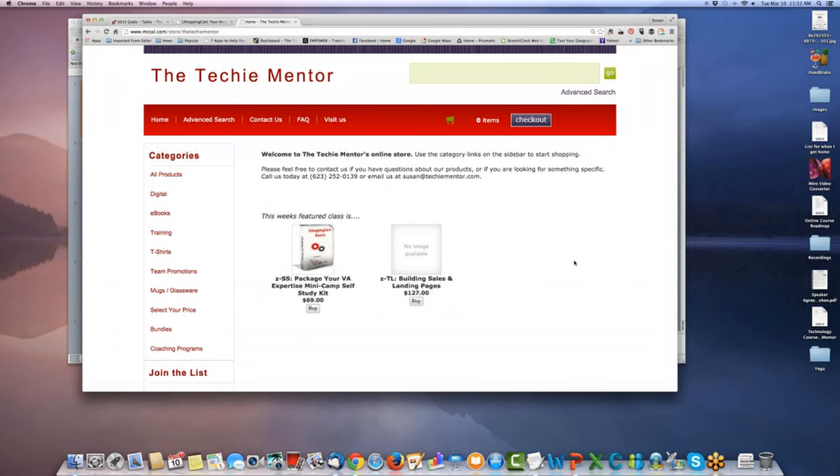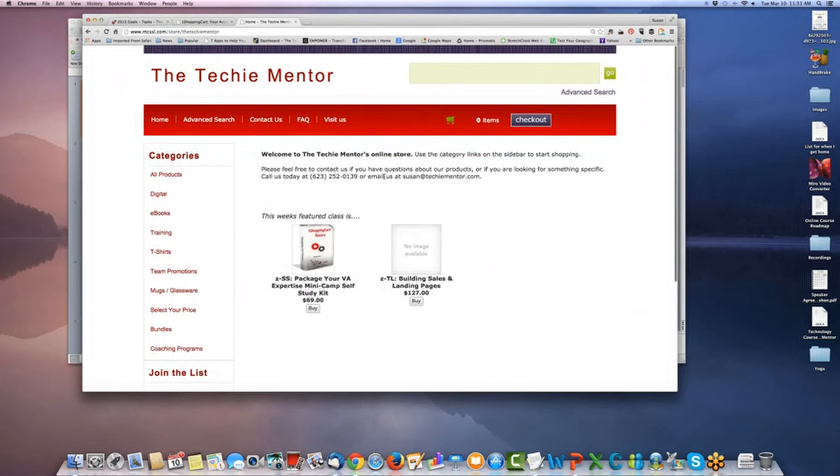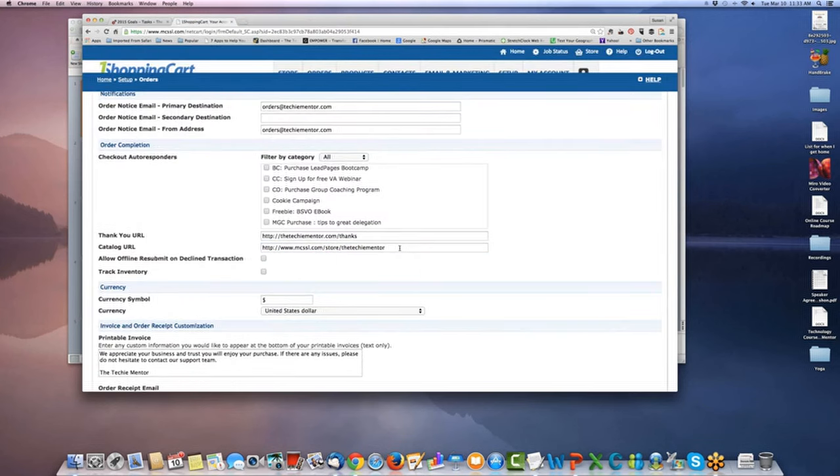It's dynamic. But if you have a storefront and you have a website that has the same information, guess what you have to do? You have to go over and update the website. So you're kind of doing it twice. So that's why a storefront is relevant for a lot of businesses, especially businesses that sell tangible goods that they ship. So that's a catalog URL. And you can also obviously leave that blank as well.